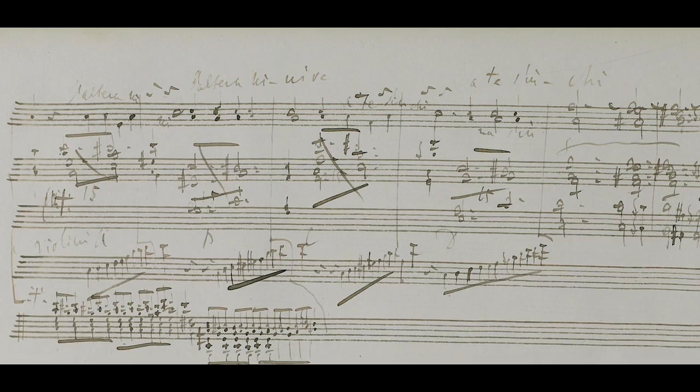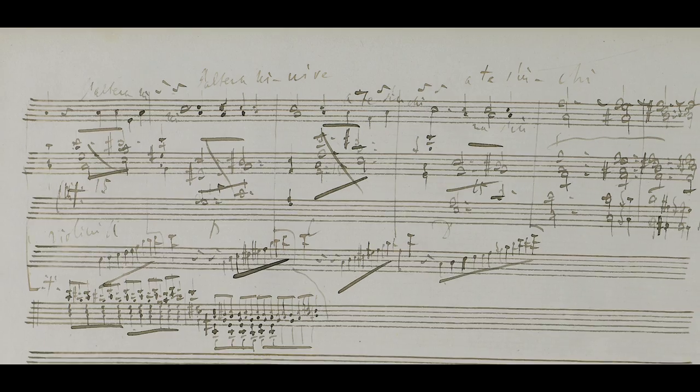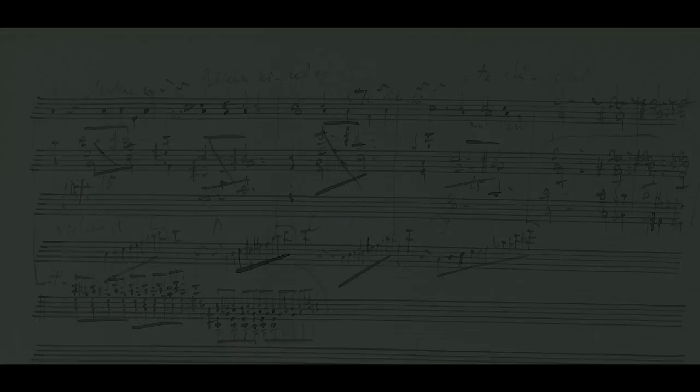Liszt didn't know Italian well, so the text is full of spelling mistakes, grammar mistakes, and false accents, and interpolation of words, probably by Liszt himself, that rendered the lines unmetrical and so on. Now, the reason why I decided in the end to give it a go is that the project seemed to offer a rare opportunity of putting myself into the mind of a 19th century librettist or composer and experience some of the dynamics that lie behind the composition of an opera from inside out, if you like.